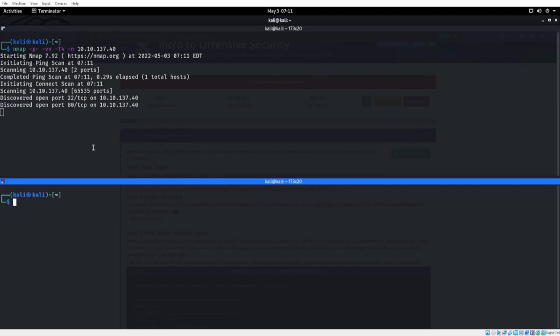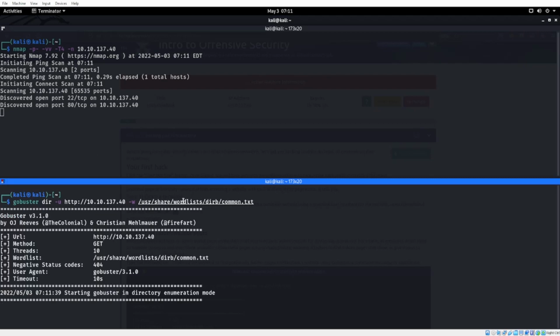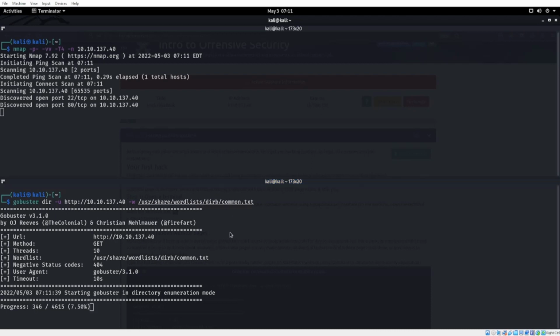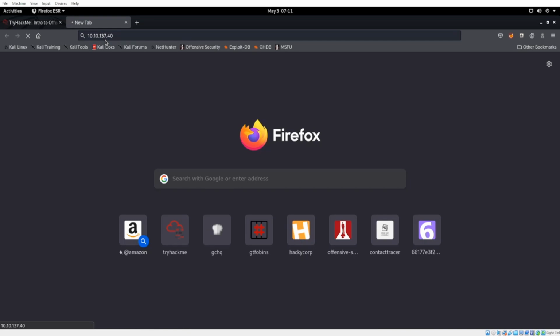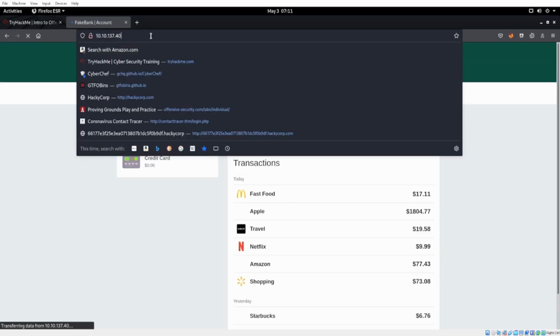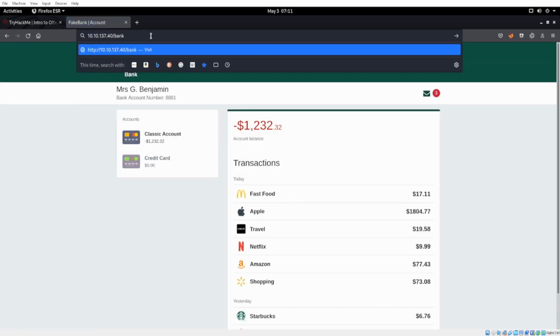So let's do a quick gobuster dir -u. We're just going to use common.txt. I don't know if common.txt even has what we're looking for. The wordlist.txt that he has does, and it was bank transfer, I think. If common.txt doesn't find anything, then we'll just log right in. But if you use that wordlist that he has on his thing, then you actually find bank transfer.